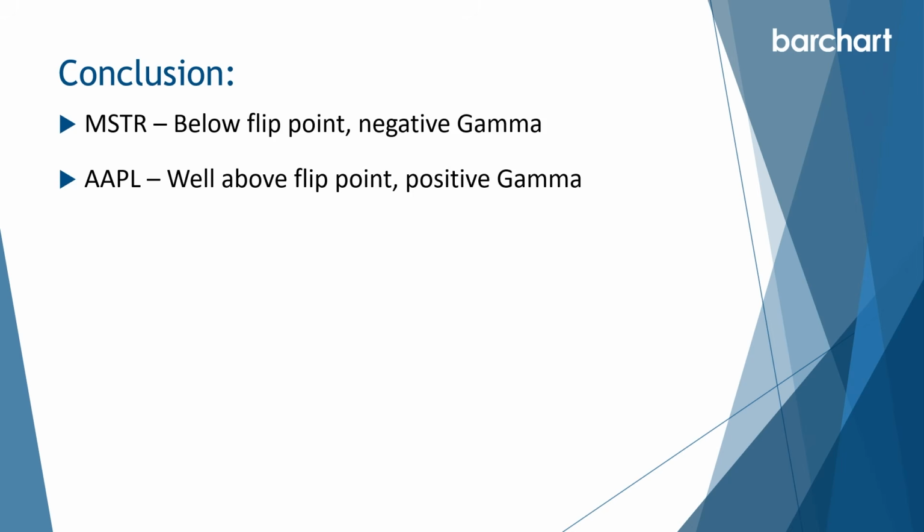Whereas we had Apple, which was well above the flip point of 263. It had really strong positive gamma, a reasonably high IV rank, and a strong structural call wall at the 300 strike. So a really good example for an iron condor trade with a clear structural range that we're looking at. And most importantly, we built a management plan with 3 predefined exit conditions and we set our adjustment points. So we don't just get into the trade and blindly hope that it's going to work out. We have it all mapped out in advance. And that's the whole process.